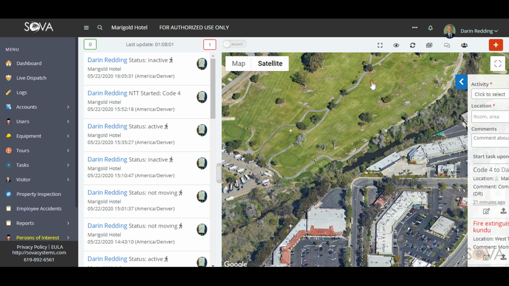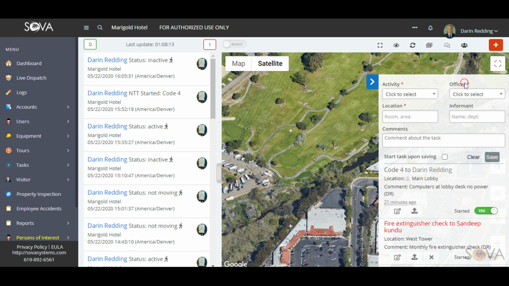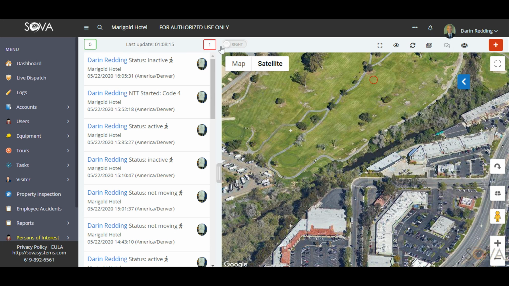So what we added is a different way of managing dispatch. Up here above the map, you'll see a toggle. The toggle is currently set to right, which is the default setting, which allows us to manage dispatch by way of this panel, which I just opened here to the right. All right, so we're going to toggle that, and that switches to the word top. You'll notice when I did that, this arrow is no longer here, and we have a handle at the top that we can click to open.